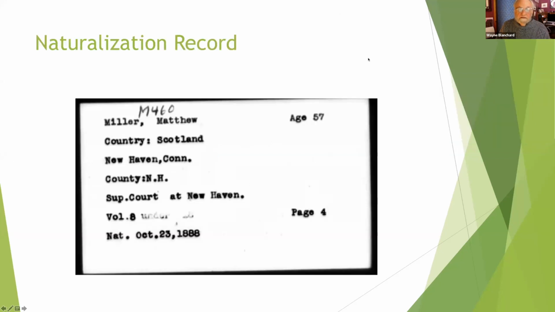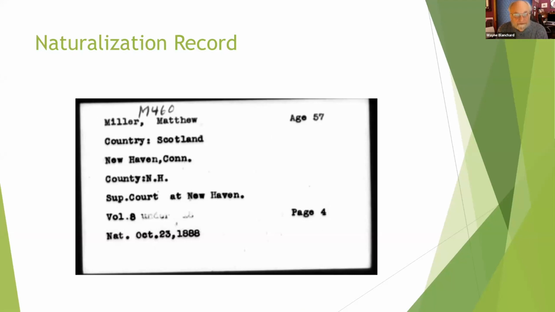So I found this naturalization record for Matthew Miller, Scotland. This says he was naturalized in October of 1888. I got all excited when I found this little card, and I thought, boy, I say this volume 8, page 4, so there must be some other information on that. So I made a trip in New England.